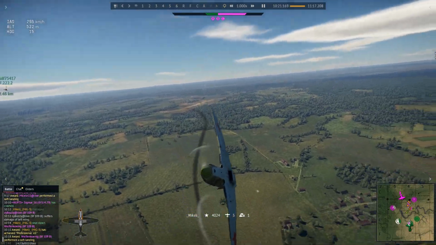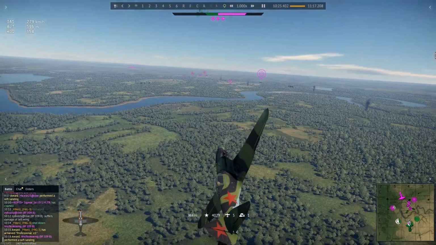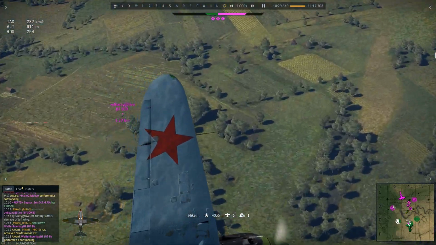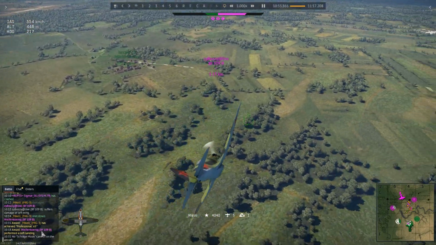Whoever programmed the AAA in this game should be brought to a Gulag execution squad and be taken care of. Anyway, 5th kill, 109 goes there, 6th kill is there. This is how you use the MiG-3.